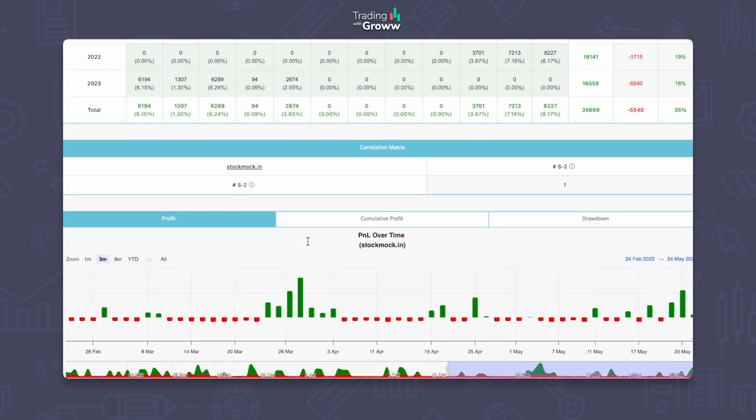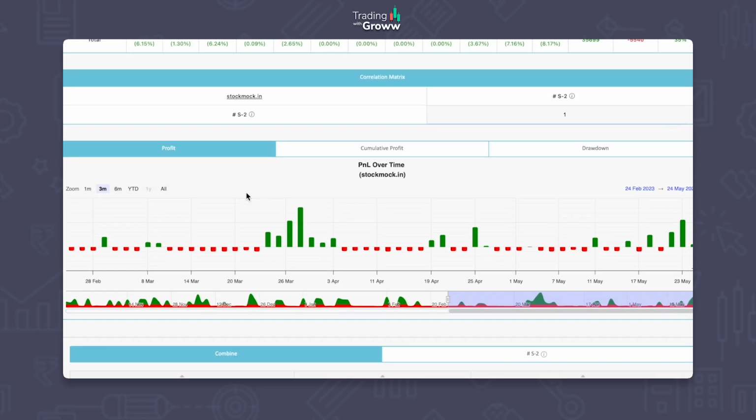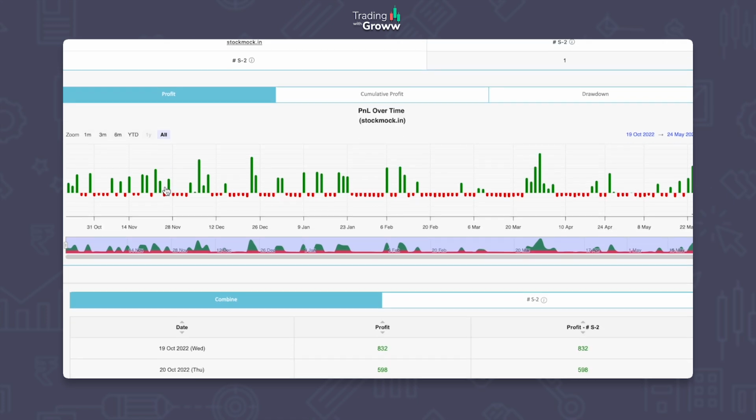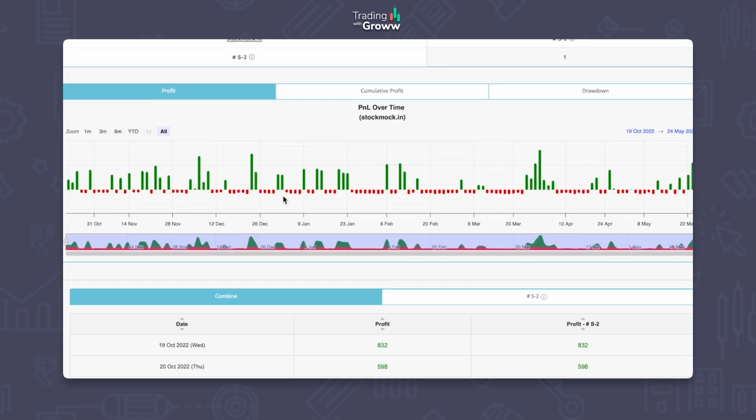And if you scroll down and see on a month-to-month basis, this has given very good returns from October to May. So on a monthly basis, these returns are also really good. So in the last 8 months, it has given almost 35% returns with only 5,000 rupees of overall loss. And as you could see, this is the P&L returns. These small red bars are nothing but the actual losses which we faced, and those losses are very, very minimal compared to the profits, which are much higher.